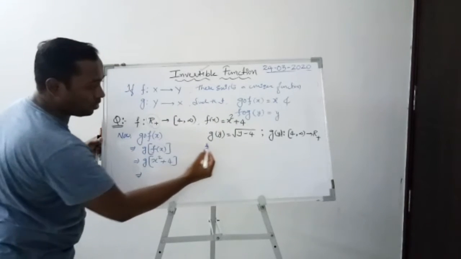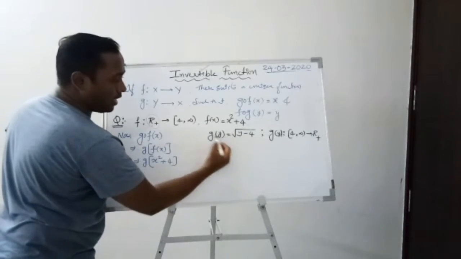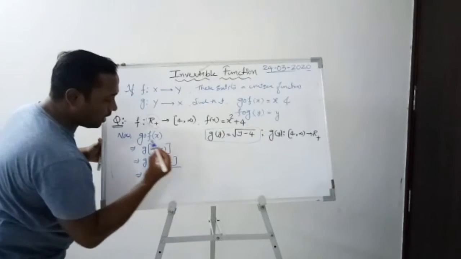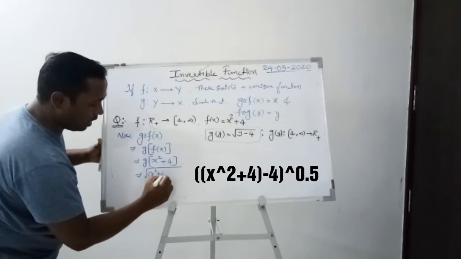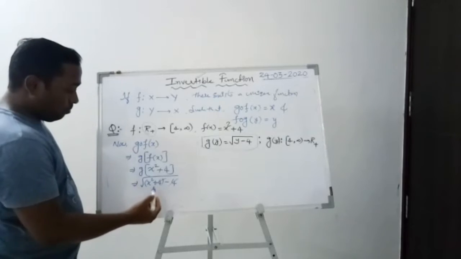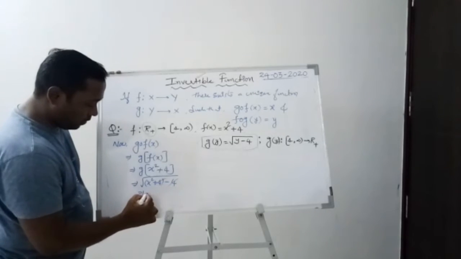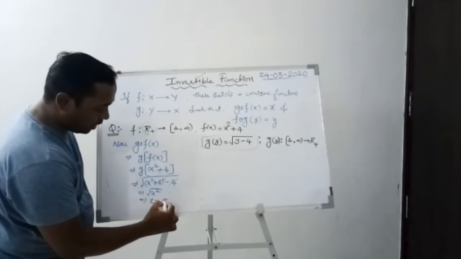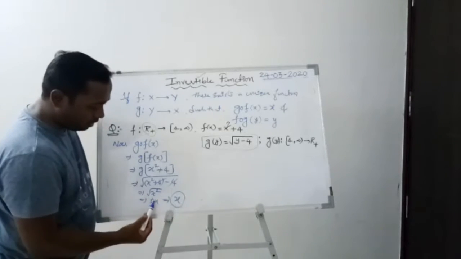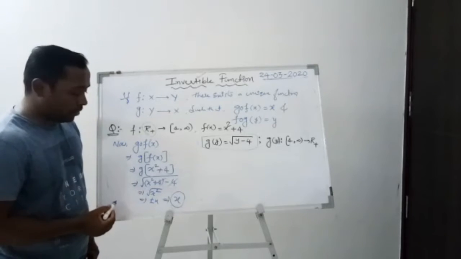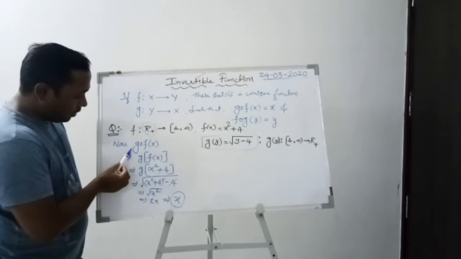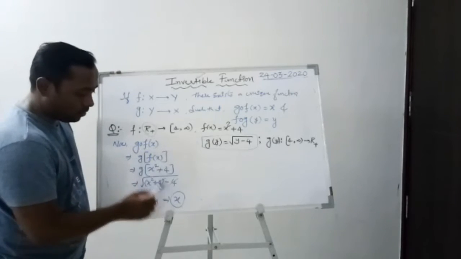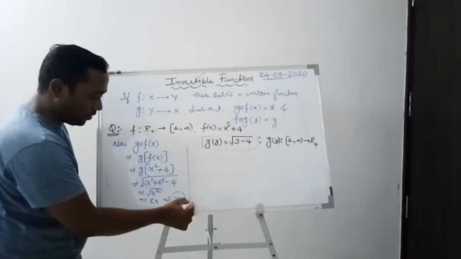And what is the g function? We got g of y as under root of y minus 4. So we are going to substitute this value in this function, which will ultimately give under root of x square plus 4 minus 4. Here plus 4 and minus 4 get cancelled and we are left with under root of x square, which can be written as plus or minus x, but we can ignore minus x. Already I have told you that we are dealing with only positive real numbers. Hence we got the result as x. When you operate g circle f, gof of x is equal to x. So we have satisfied the first condition.